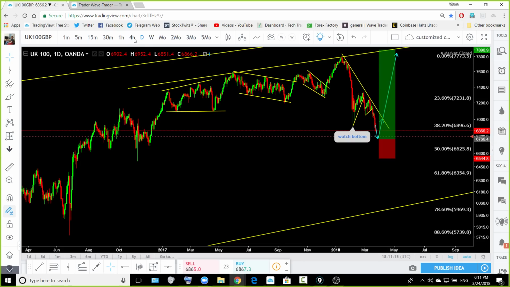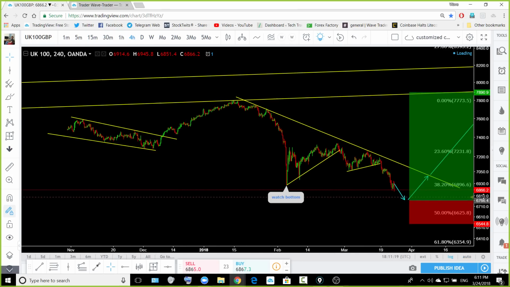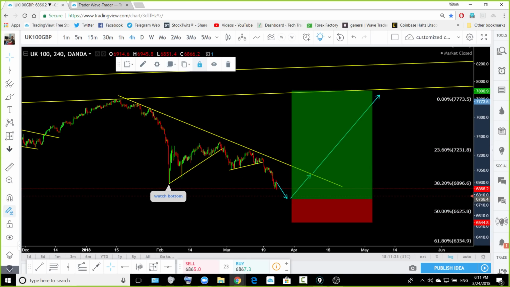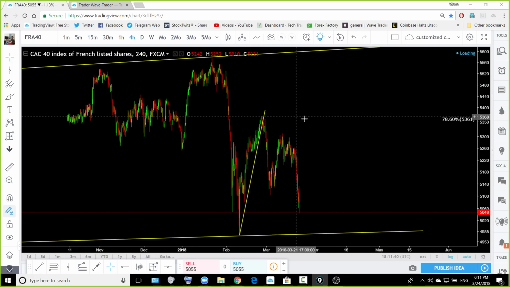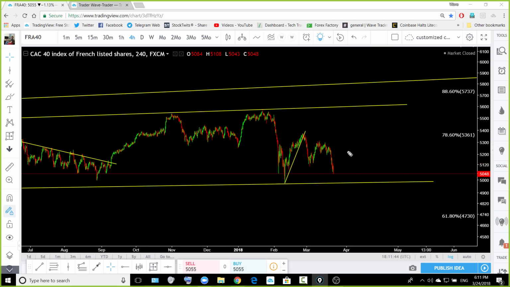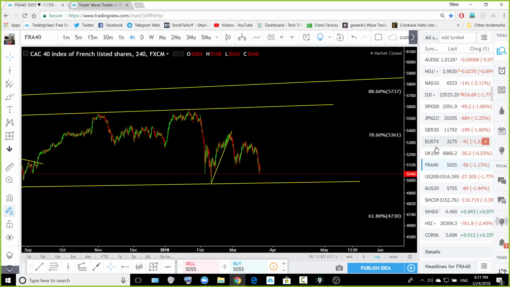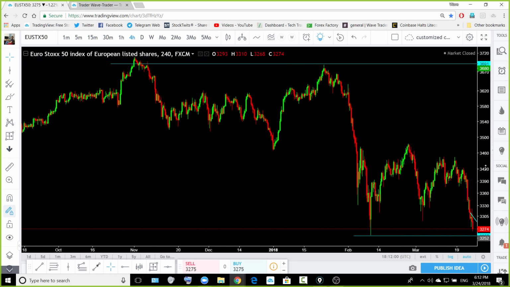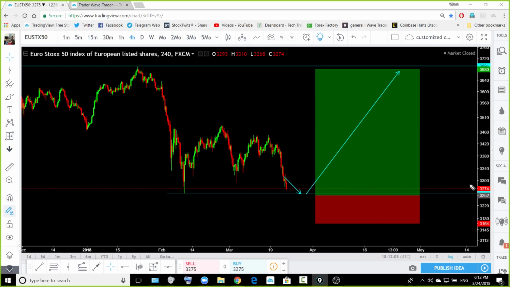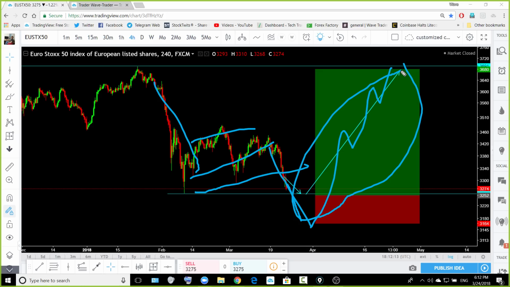All right, so don't miss this trade as well. The UK 100 index, or FTSE. New low, simple ABC move. That is your trade. That is your wave. Same here on CAC 40. This is your trade. So Euro Stoxx, yeah, it can break down and form a new low, but that is not your trade. If it is going to break down, let it break down and form this simple ABC move, and that is your wave. Okay, that is your trade.